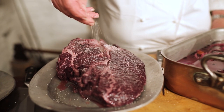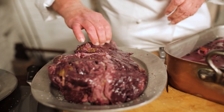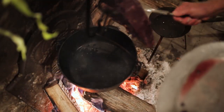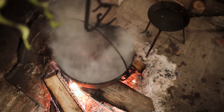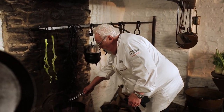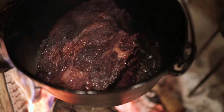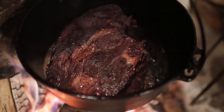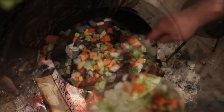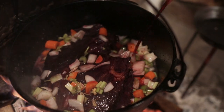I'm going to salt it now because it's going right in the pan, and put a little pepper on it. Behind me I have a Dutch oven getting nice and hot. I'm searing it real good. Now I'm going to turn it. The flavor that comes out of that is spectacular. Now I'm adding in the mirepoix — basically carrots, celery, and a little onion. Now I'm going to deglaze that with red wine. And now the Sauerbraten goes in the oven.